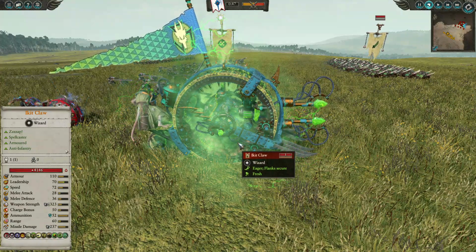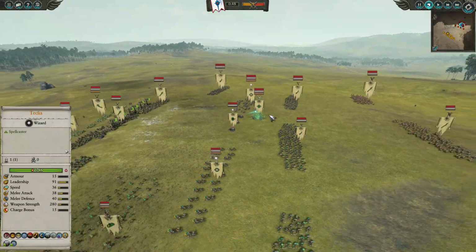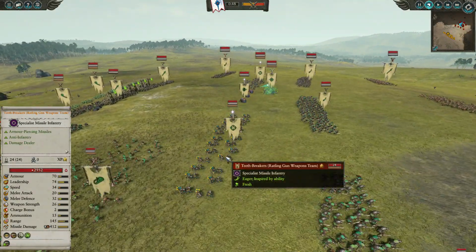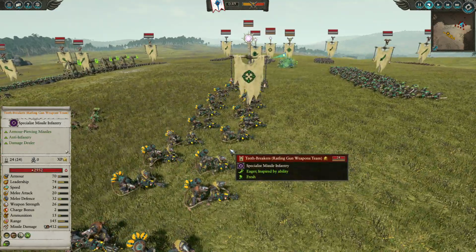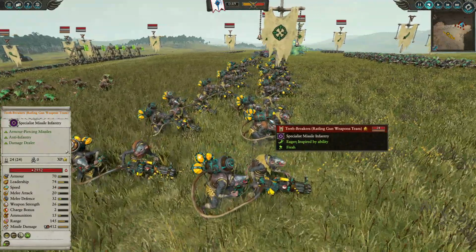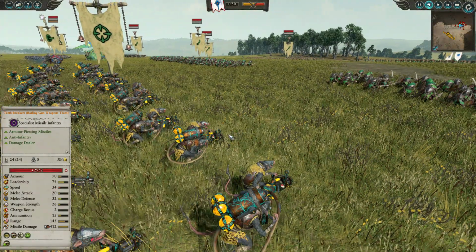Check this out. What a sweet model. But we need to go over his abilities. But before we get into that, because that's going to be quite time intensive, he also has the Teeth Breakers, the Rattling Gun Weapons teams. So another awesome Regiment of Renown. Kudos to this opponent here for taking the more unique, newer Regiment of Renown units.